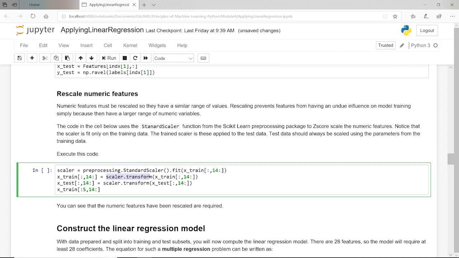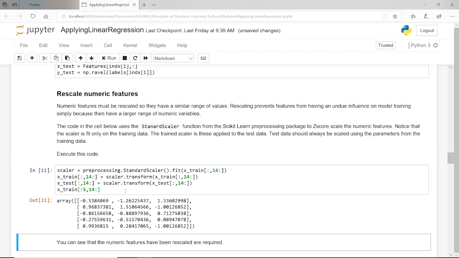Now we apply the transform, again to the same training data, the same three columns of the training data. And we do the same thing with the test data, but notice we're using the scaler that we fit here on the training data. So that's an important point. It may seem subtle, but it's important. And we'll just look at the first 5 rows of those 3 numeric features. And you see they do look scaled. They're all in a pretty narrow range, and if we made histograms of them, you would see in fact they are zero-centered and have a standard deviation of 1.